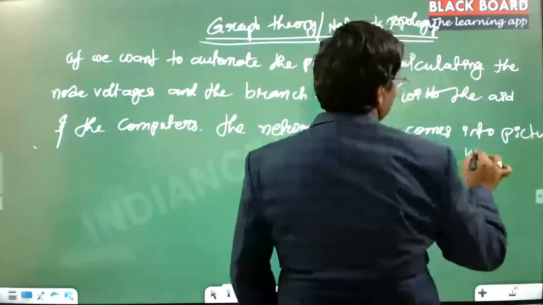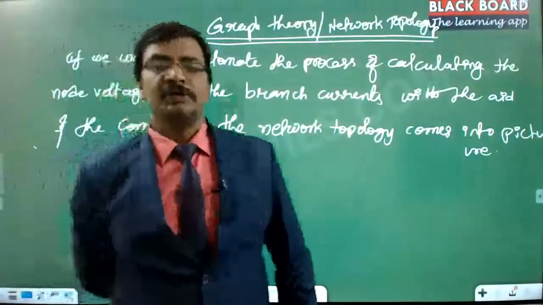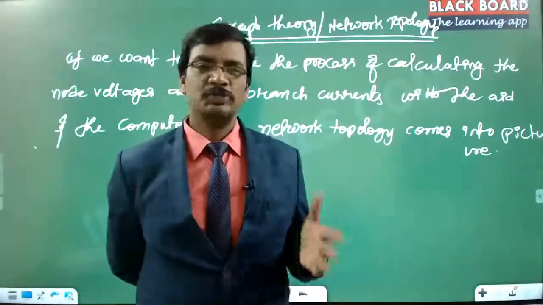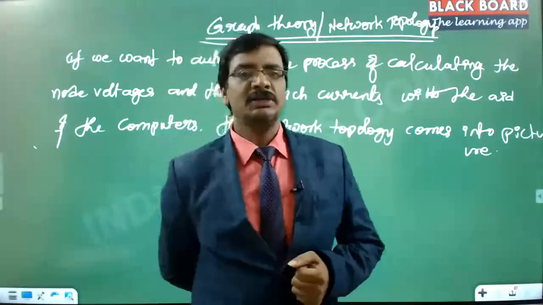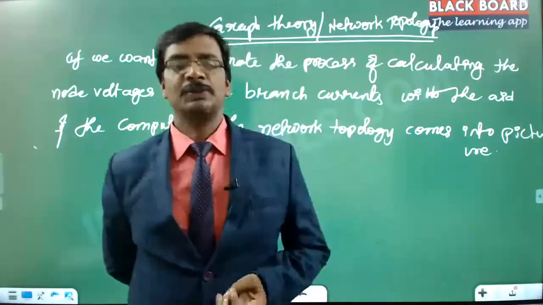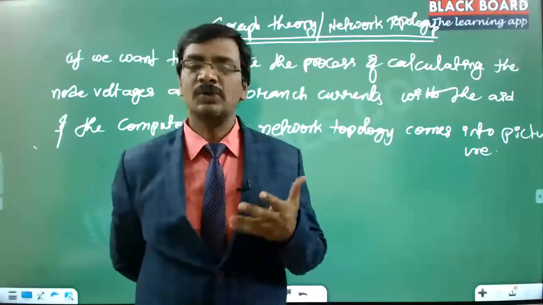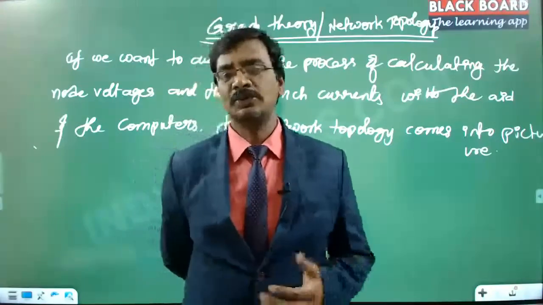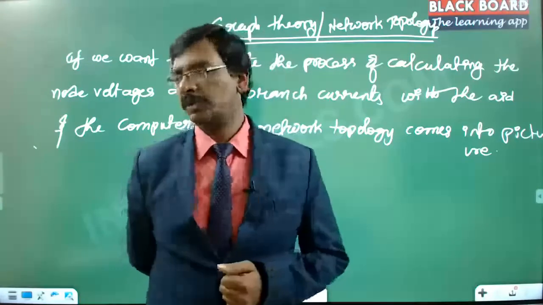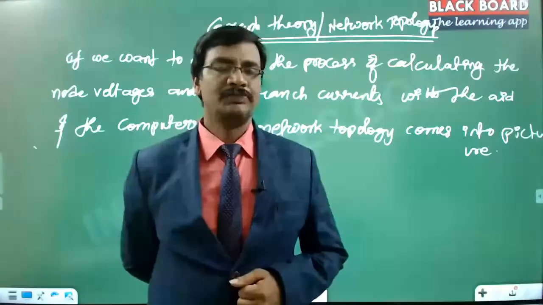Because the computer can understand only numbers and digits, if you want to give any information, it should be understandable by the computer. How a resistance is discriminated from an inductor for the computer, that information you have to give explicitly. And first, the circuit that you are going to give as an input to the computer, that circuit information we will express in terms of this network topology. How the circuit is interconnected depends on this network topology.